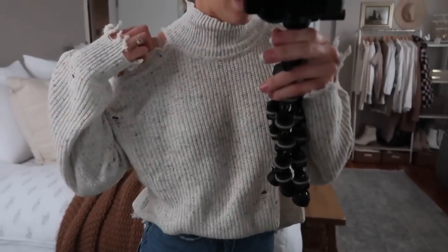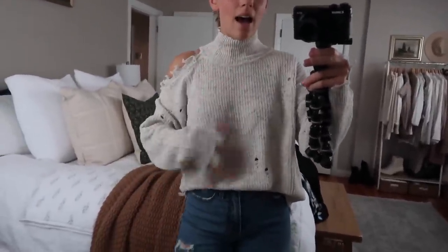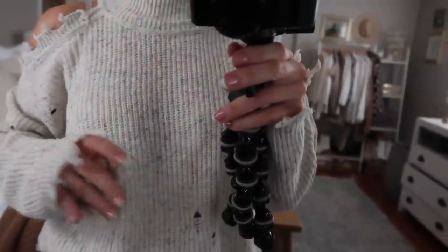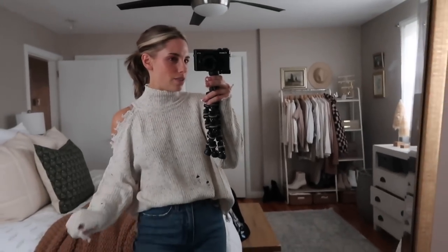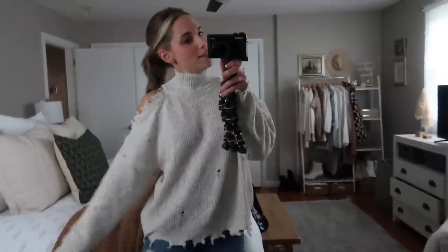Next is a really fun one — it's this distressed sweater. It has distressing on the sleeves, on the hem at the bottom, a little bit throughout, and then it has this little cutout shoulder. I love that it's asymmetrical and I love the high neck. I didn't realize when I ordered it that it had a multi-colored thread going through it — there's some pink and blue threads — but it's pretty subtle and from afar you don't even notice it. This reminds me a lot of the sweater I got from Revolve that was a lot more expensive, but this one was very affordable. It's not like a cozy, cuddly fabric — it's kind of like a dry knit, not itchy, but not plush and soft. I love that hem at the bottom.